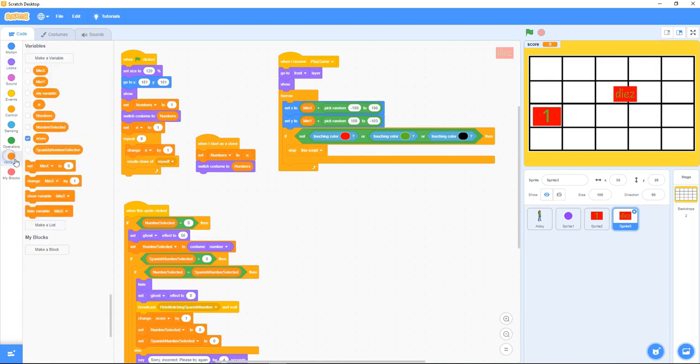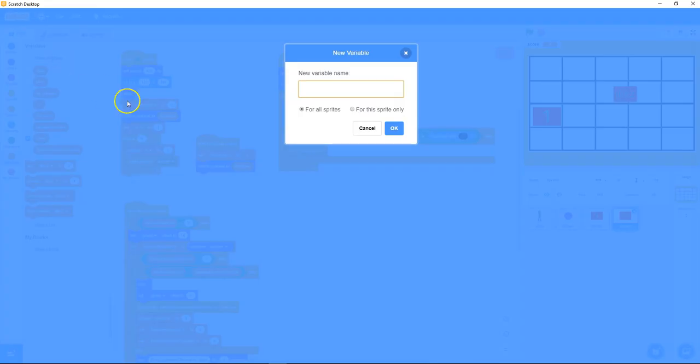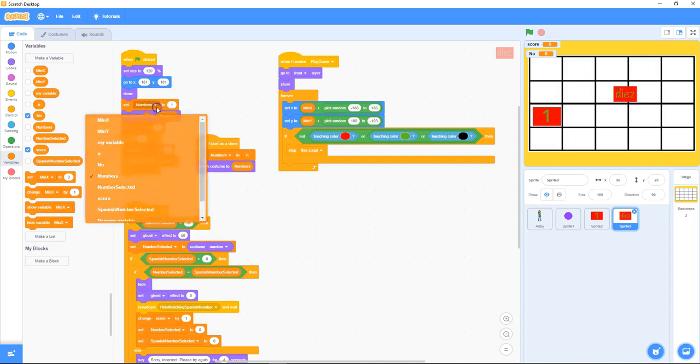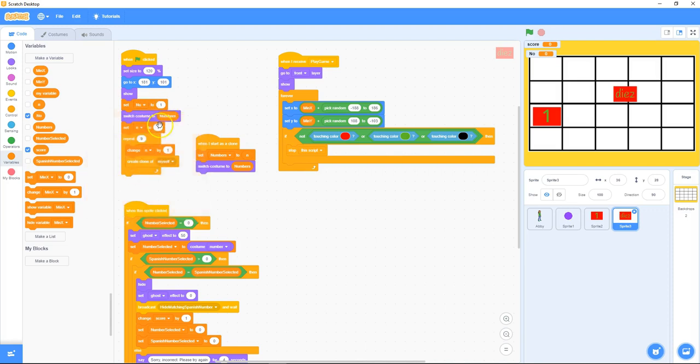So under variables, we're going to still make it related to numbers, but we're just going to do the abbreviation for number. So capital N, small o, and we'll change this to the number. Then make sure your number is not ticked or else it appears on the stage.